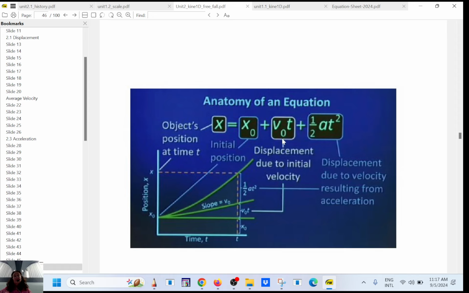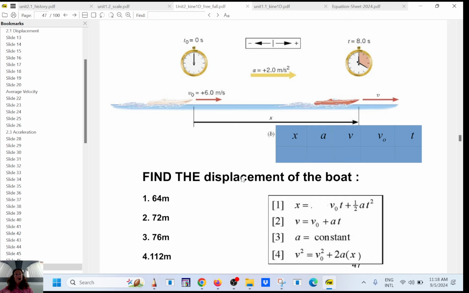Okay? So you see, you can think about it. Position: if you are not moving, the position will not change. If you are moving at a constant speed, you're going to get a straight line. And if you have an acceleration, every second you're going to move faster by this amount. So you can think about it. Important for engineers. Okay, let's have fun.